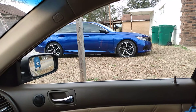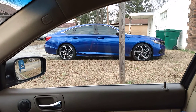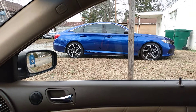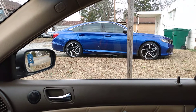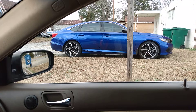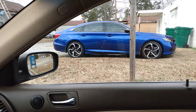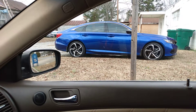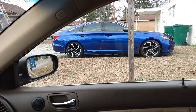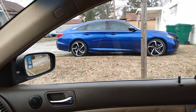Nice 2021 Honda, man, make me want to buy a new one. That thing is some kind of pretty color. It's the 2021 Honda — I think it's the Accord or whatever — that thing is sharp. Pretty color and all. Look at the back end on it, look at the rims. That thing ain't no joke. It's about 25 to 30 thousand, probably about 30 grand. That thing is nice, y'all — look at the rims on that bad boy.